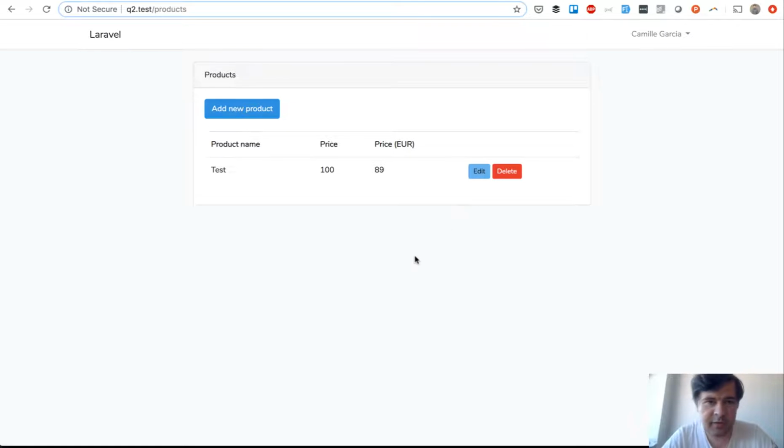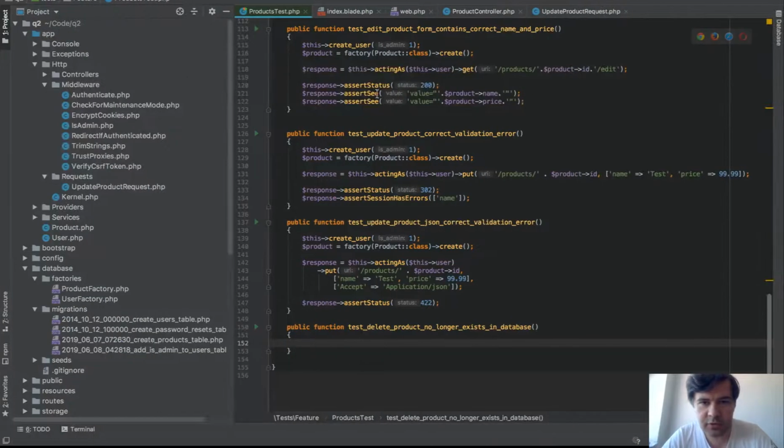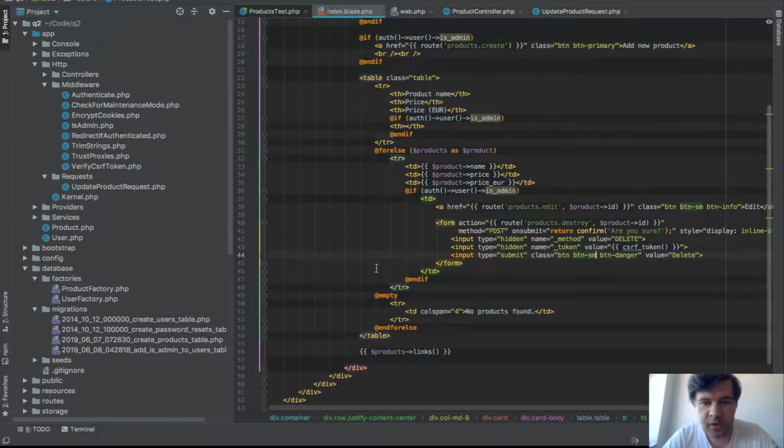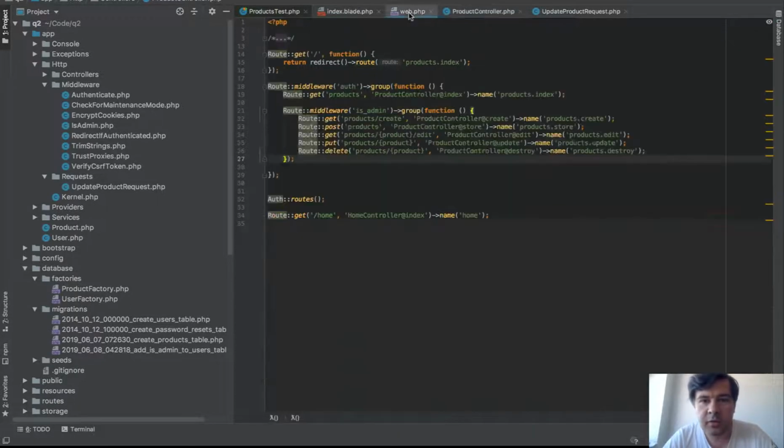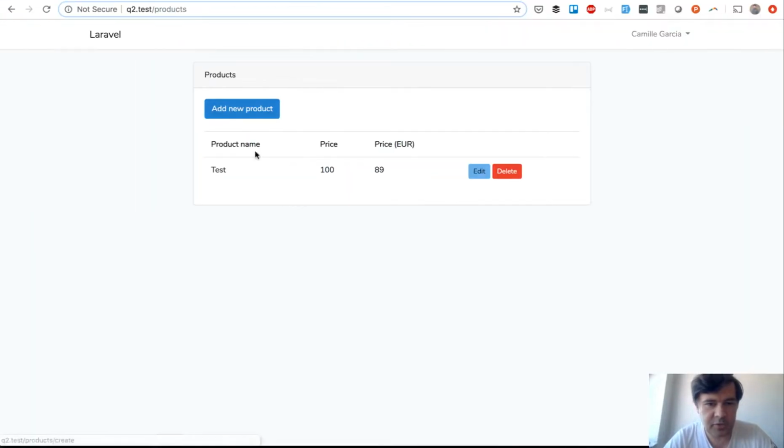the product. So I've made a button, delete. It works like a typical resource CRUD, and we will write a test for it. So in index blade I've added this, so form for deleting with all the on submit return with hidden tokens, method and all of that, and in product controller it's just simple destroy method to delete and redirect back, and in the routes we have this route delete. So again, nothing too fancy here, and let's test if it actually works first.